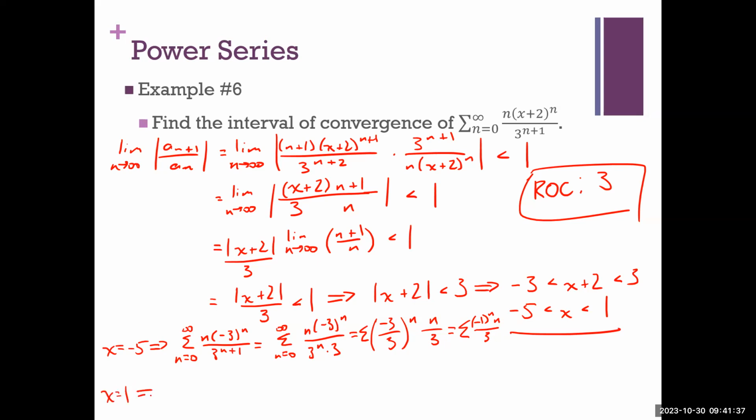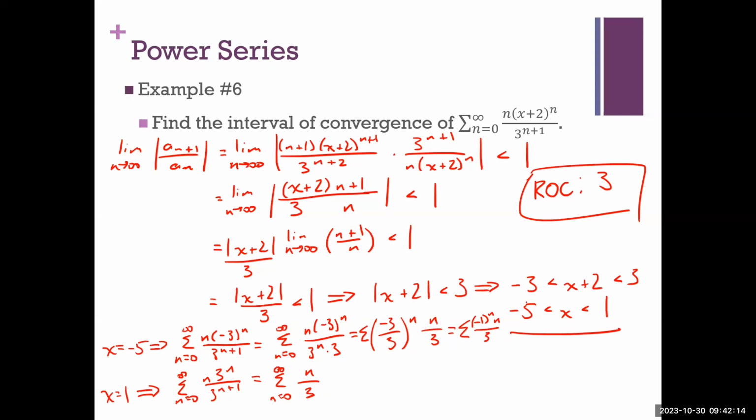What about when x = 1? What does that series look like? n times 3 to the n over 3 to the n plus 1. Any ideas yet? Then you have n/3. Okay, so now I have this series. What does that one do? Pretty much for the same reason. It doesn't alternate, but it's still going to grow without bounds.